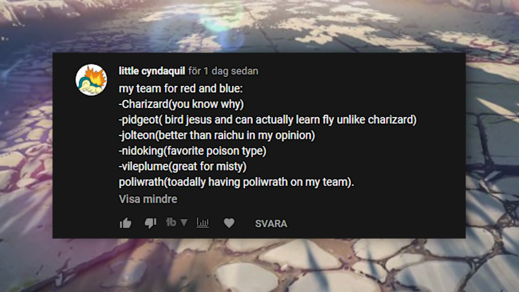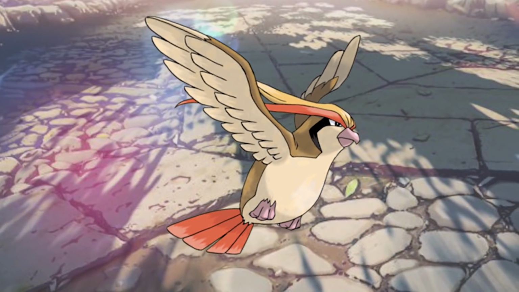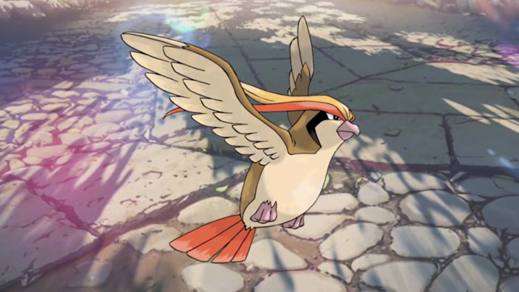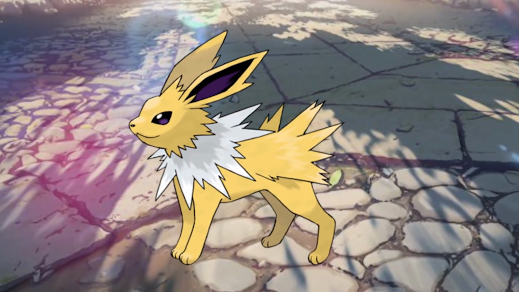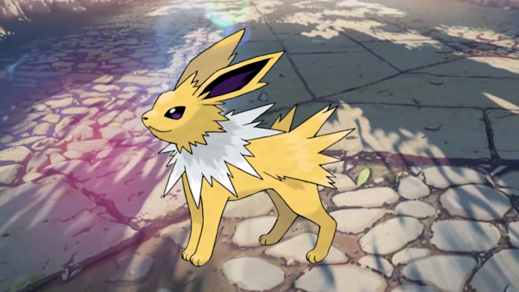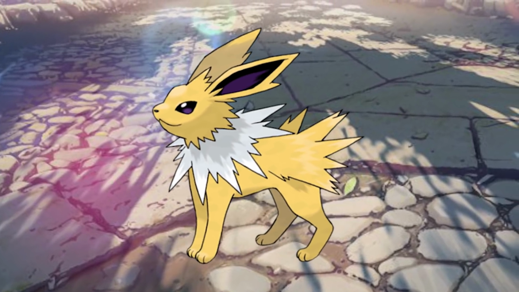So he says, my team for Red and Blue is this. Charizard, you know why. Well, I think we do know why. And he's got Pidgeot, because it's Bird Jesus, and he can actually learn Fly, unlike Charizard, which is a fair point. I'm not sure if I would personally go for Pidgeot, but I can understand why. Then Jolteon, better than Raichu, in my opinion. That's what he says. And again, that's what I mentioned on the previous one, that the fact that Jolteon is pretty decent, but the question really is Raichu better or worse?